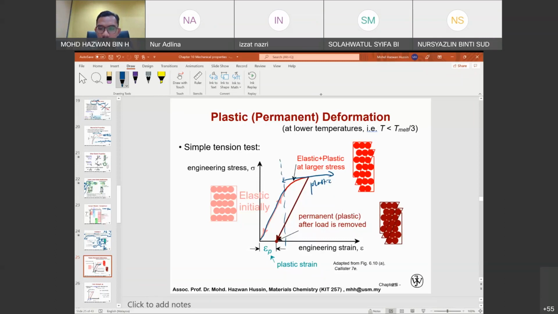If you release the force or unload, the material will return with a slight change. This displacement is known as plastic strain, which is the permanent effect.